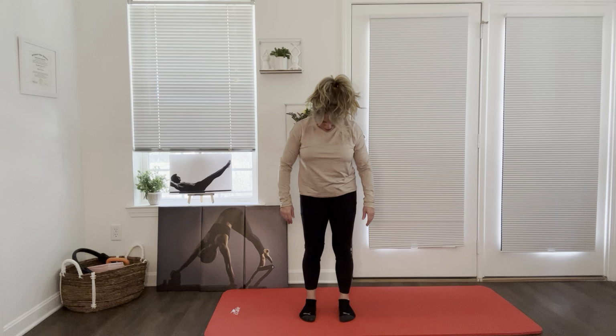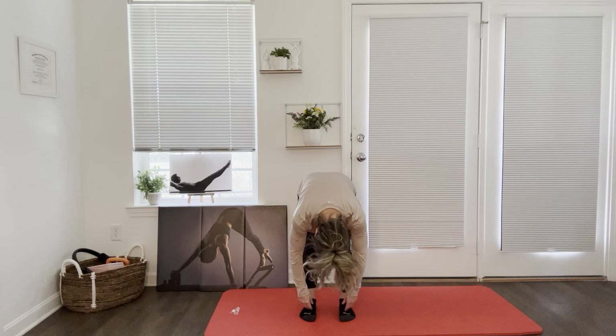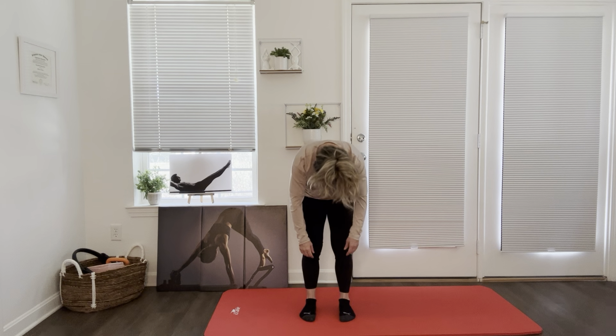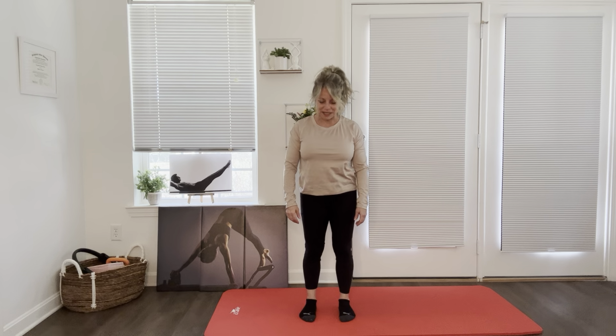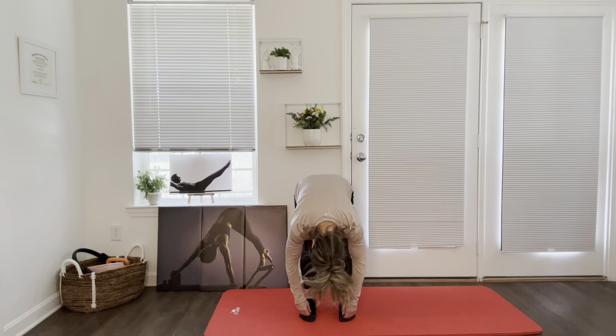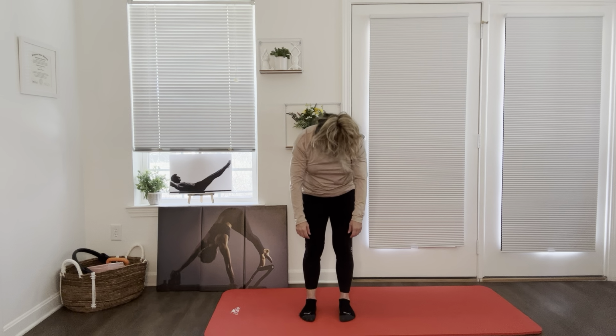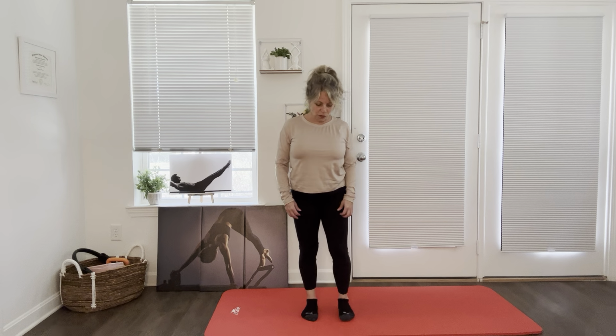So at the top of this move, standing up tall, inhale through your nose, exhale through your mouth to roll down. Inhale at the bottom, exhale up. And one more time. Breathe in deep, breathe out, let all the air out. Inhale, exhale back up. All right, now from here, let's roll our shoulders back 4 times, a nice big circle. Just spending a few minutes warming up. And one more. Take your legs a little wider now.